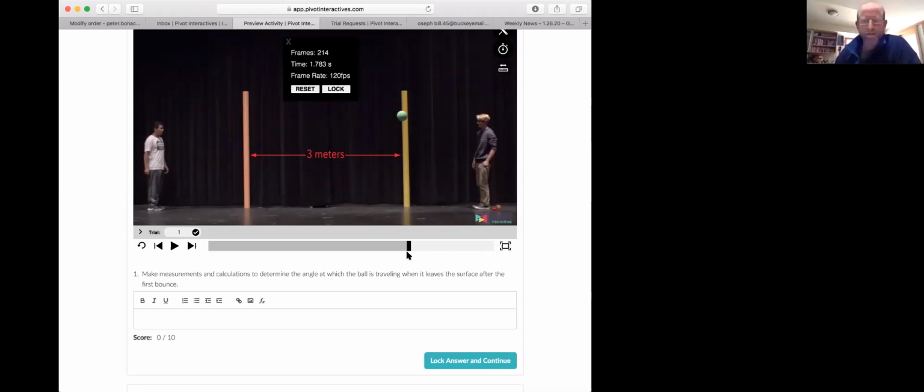Just a quick thing about that. Students' first reaction when they look at this is that there's no way they have enough information. That's the normal reaction. They say, all I have is a stopwatch, and I know that that's 3 meters. I don't know how high the ball went. Right? It seems impossible. And we actually tested this early on.